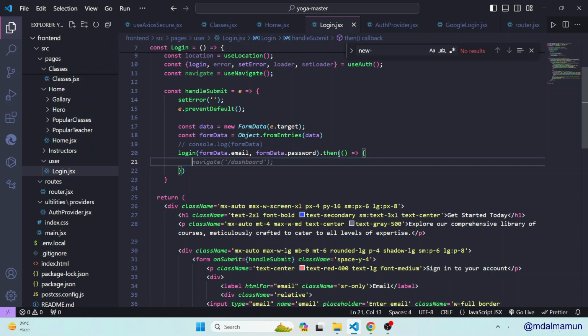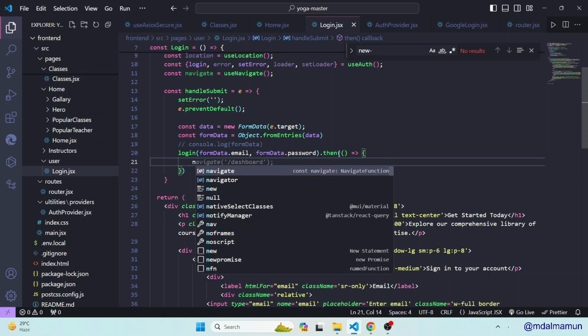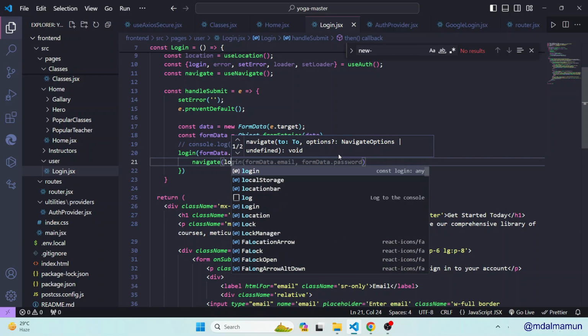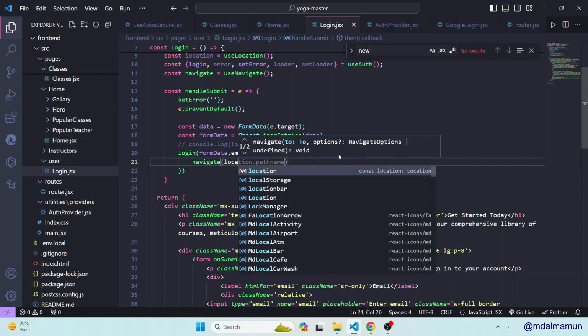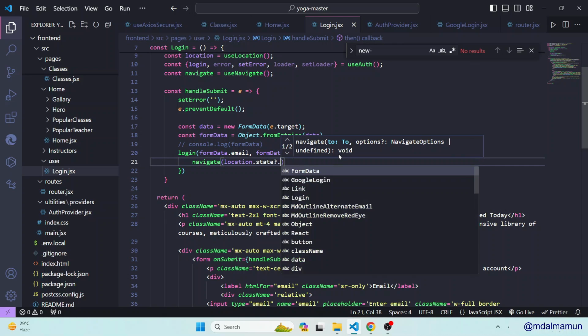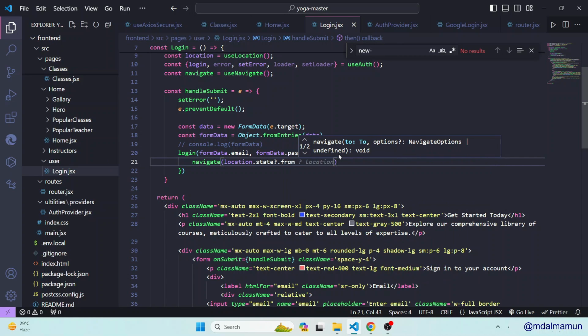After login successfully, you can just navigate, and here we'll define location.state.from, otherwise you can just define slash dashboard.